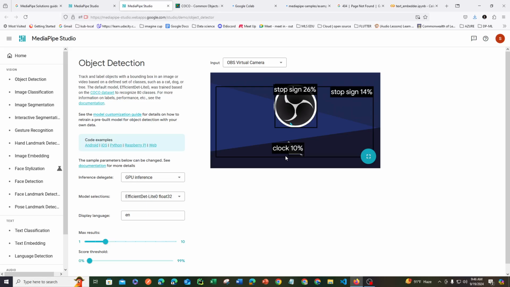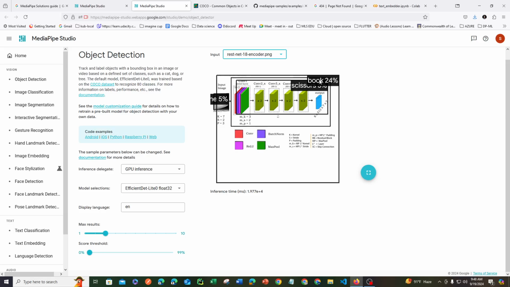There is the max results option. After this we will increase the results. So if you look clearly at this, it detects one, two, three separate boxes, and here is one book 24%.